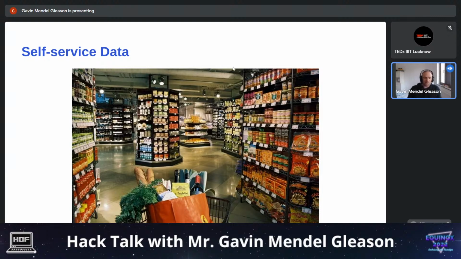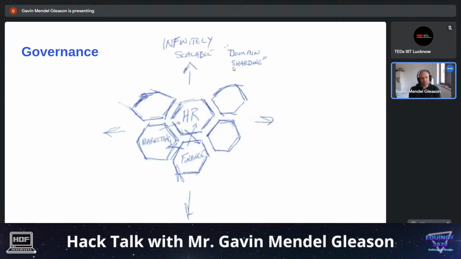You want a little bit of wine, you want a little bit of tomato sauce, and maybe some herbs, and you assemble it together yourself at home. But we want each of these different commodities to be readily usable as it is without having to do too much labor. So another aspect is governance.